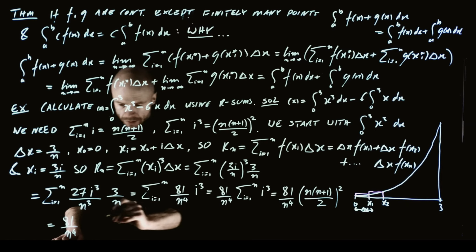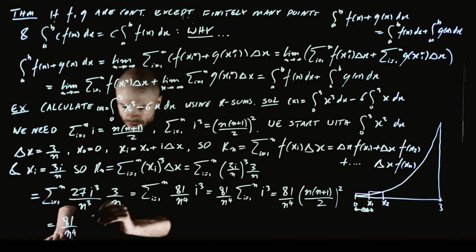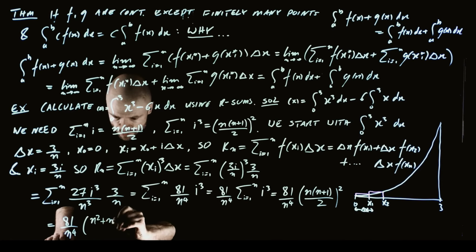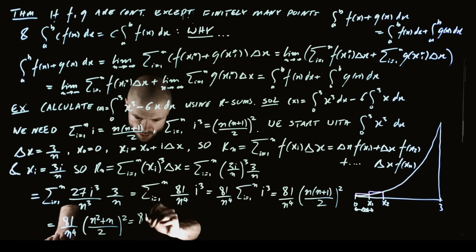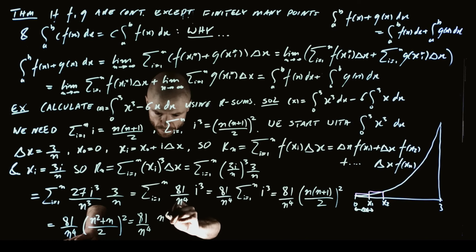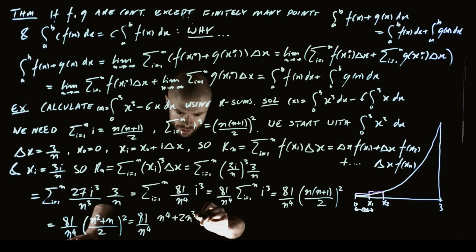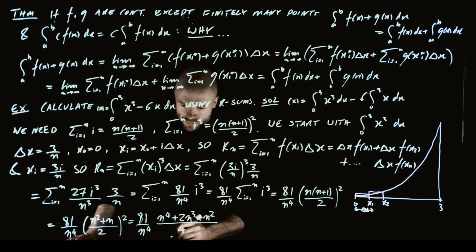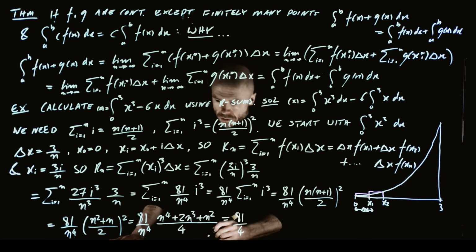So let's multiply all that stuff. We'll square it all out. So that's kind of like n squared times n. Let's actually do it one step at a time. And then what's this? It's going to be n to the 4, plus this times this, n to the 3, but there's 2 of them, so it's 2 n to the 3, plus n squared over 4. And what's that? That is 81 over 4.